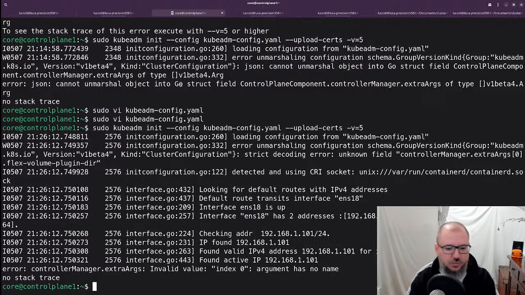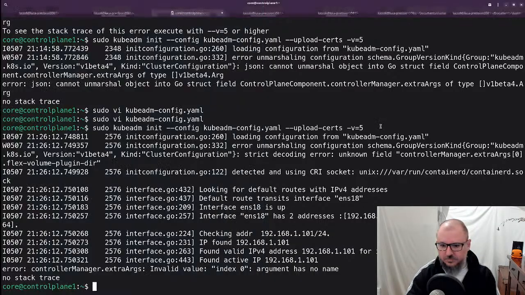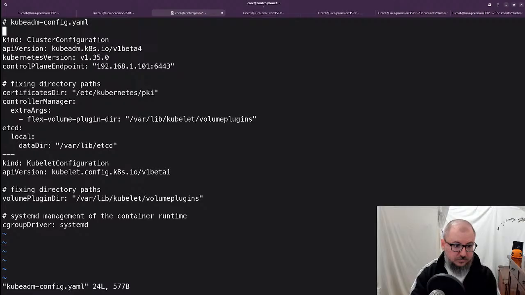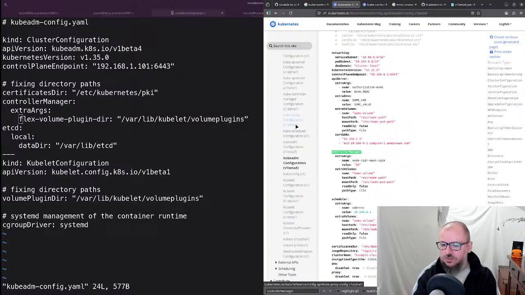This is a way more in-depth error. There is other stuff that seems to be totally alright. So this is not correct. I mean, it was worth a shot. So I changed the flex volume plugin there. How the hell do I fix this thing?